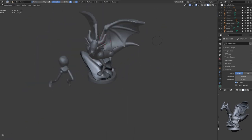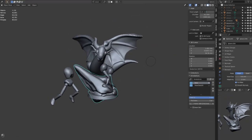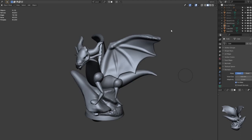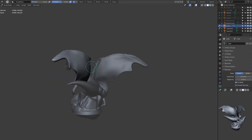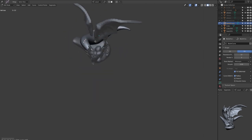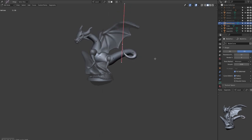I'm just using draw sharp and the standard brush and marking out, sort of random really, where I want the separations of the rocks to be. Positioning the body into a more interesting place. As you're selecting each of the points of the curve, you can hit Alt and S and change the diameter of those.